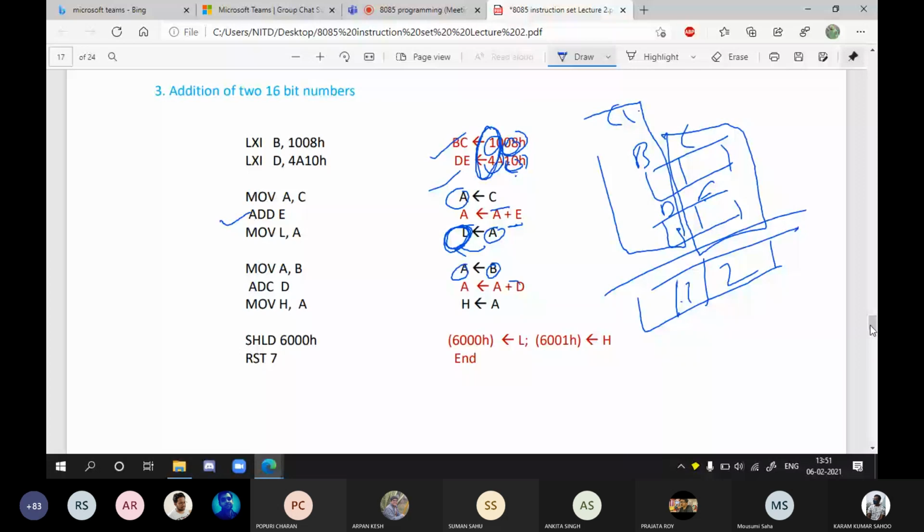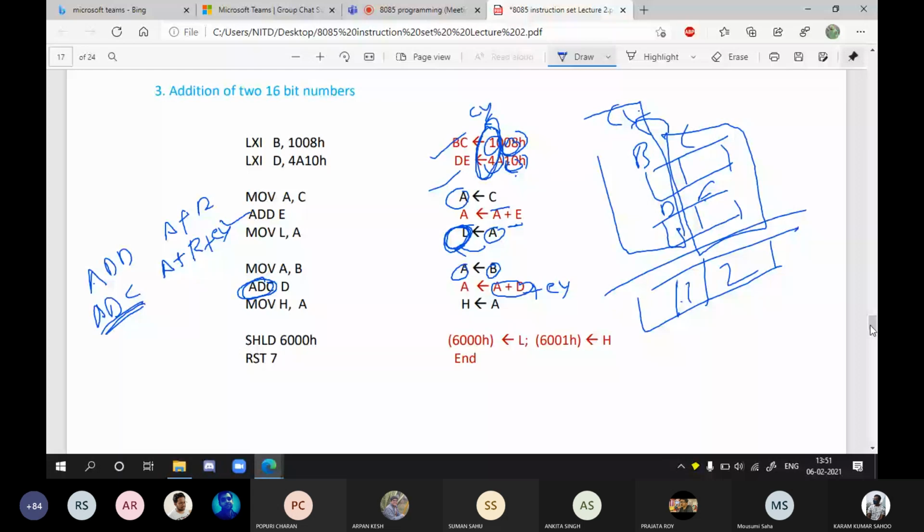But here for the add, I have used another instruction, that is ADC. Sorry, I made a mistake here. That is the carry actually. ADD means add any register, and ADC means add the accumulator, the register content, and also the carry. So there is a possibility of having a carry here. For that reason, you have to use the instruction ADC.